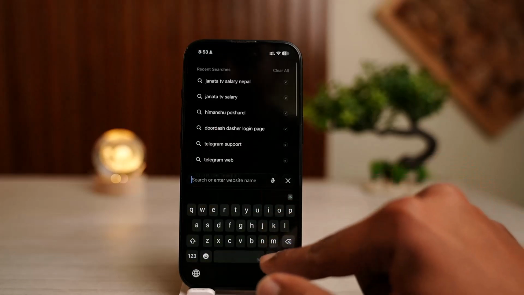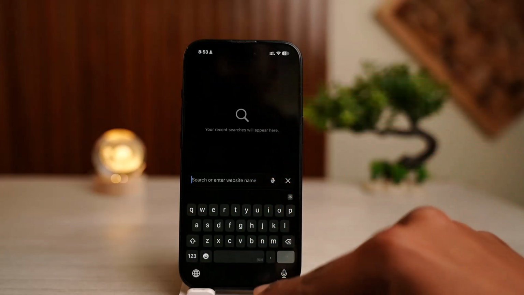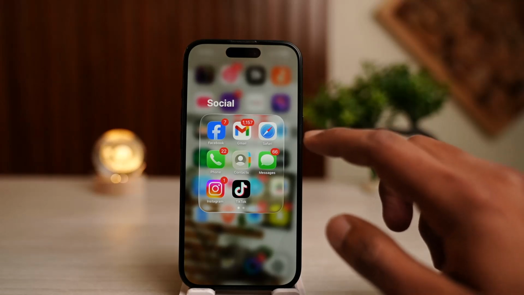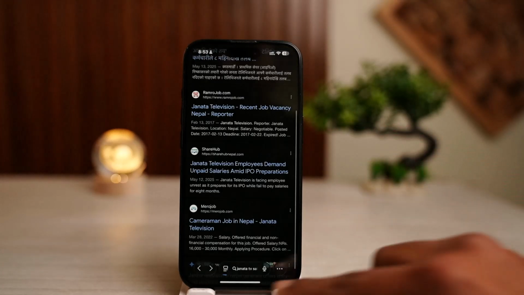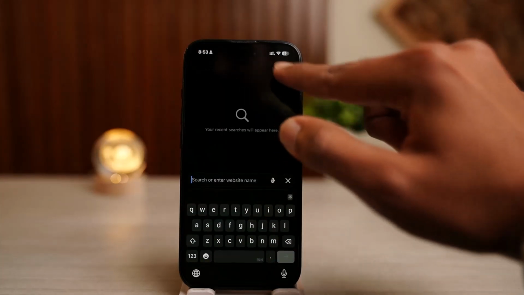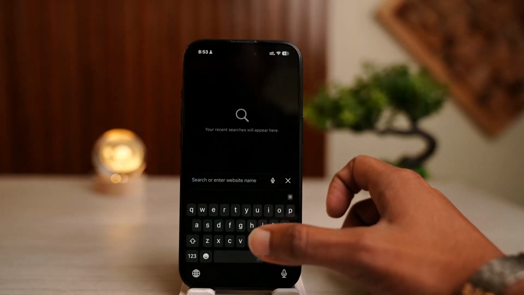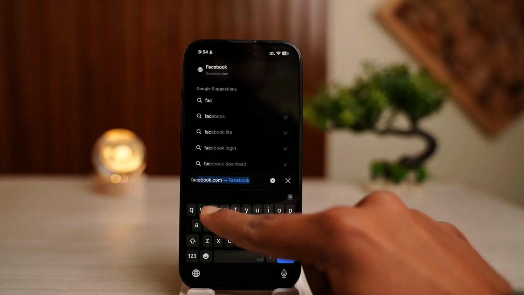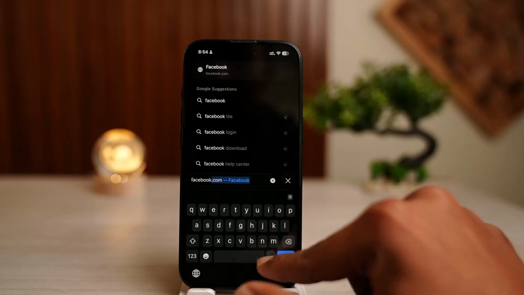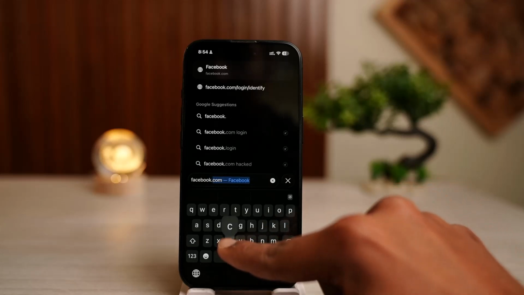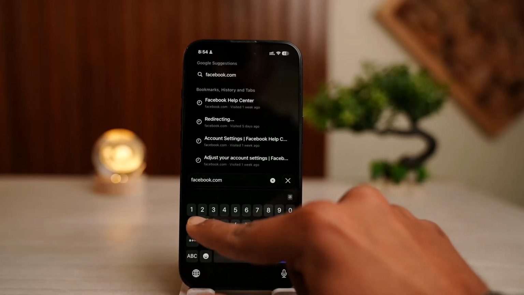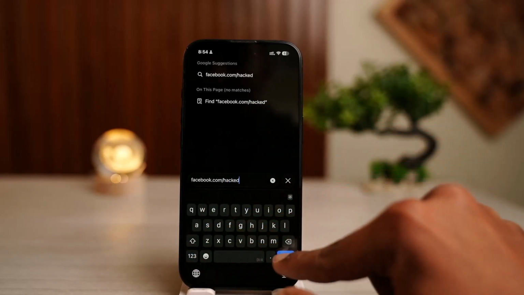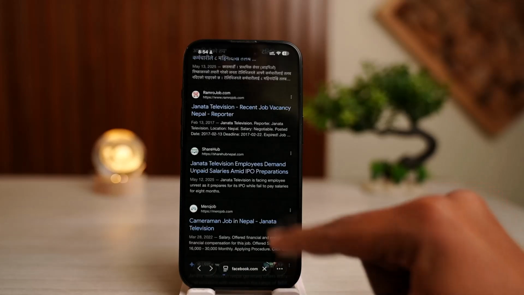In order to do it, simply go ahead and open Safari or any browser that you prefer using, and simply search for facebook.com/hacked. Just like that, and click on search.